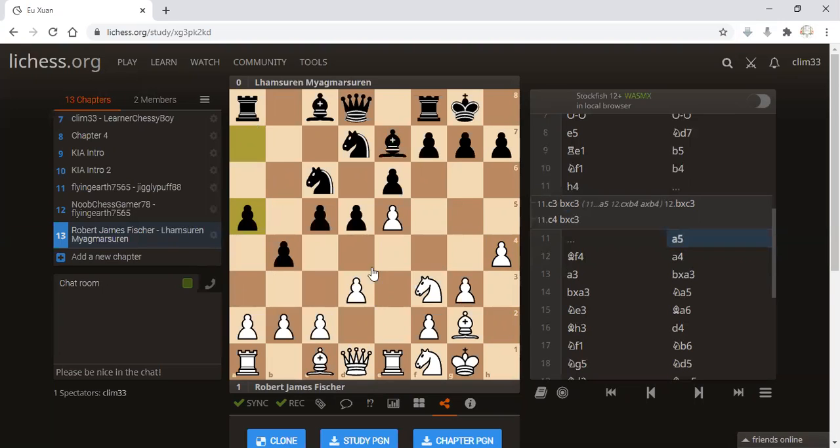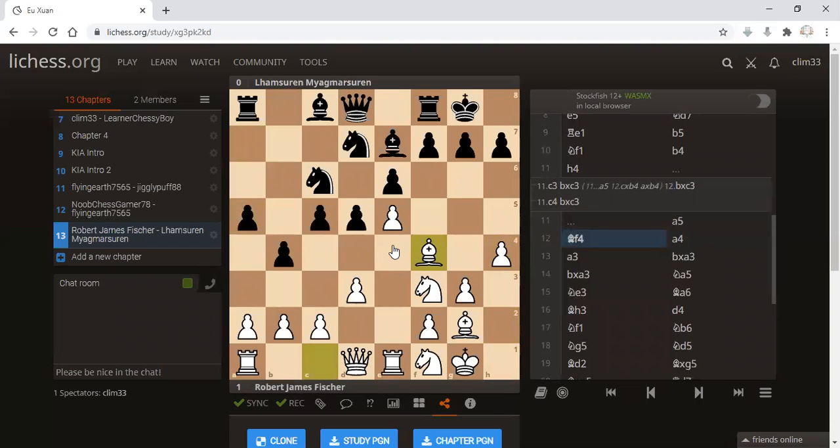So see that he starts launching his attack on the queen side, and then now white plays bishop f4, to increase his defense on this, so that his knight can also be free for a while later on if this happens. So this is one of the ideas why bishop f4.